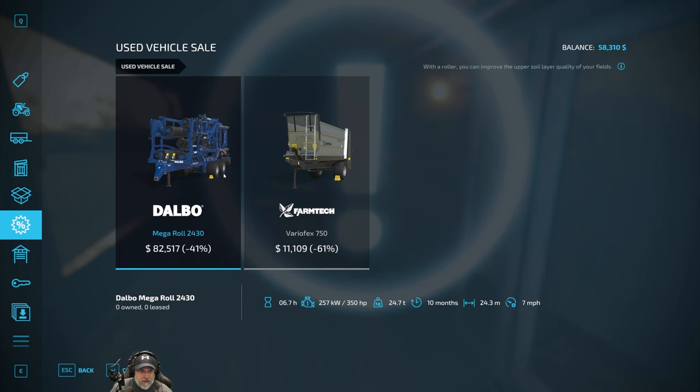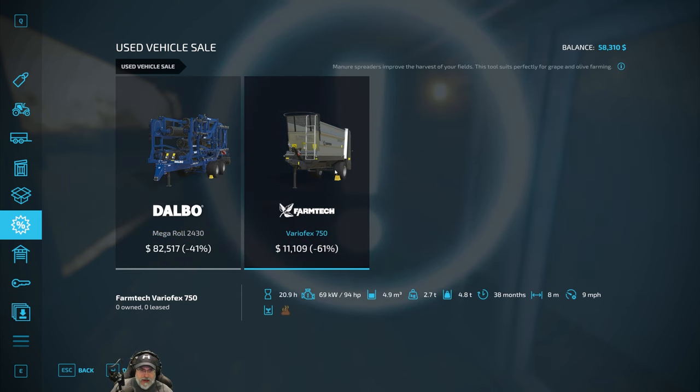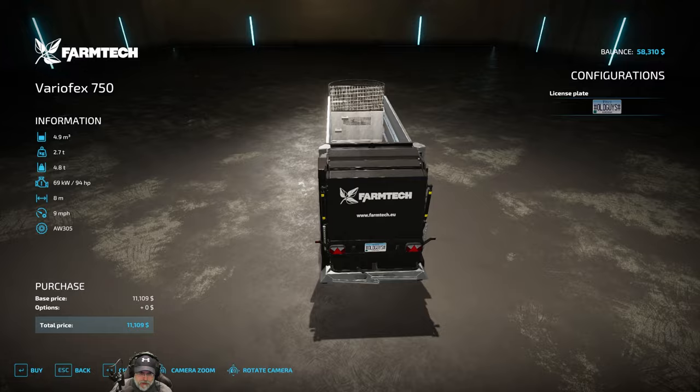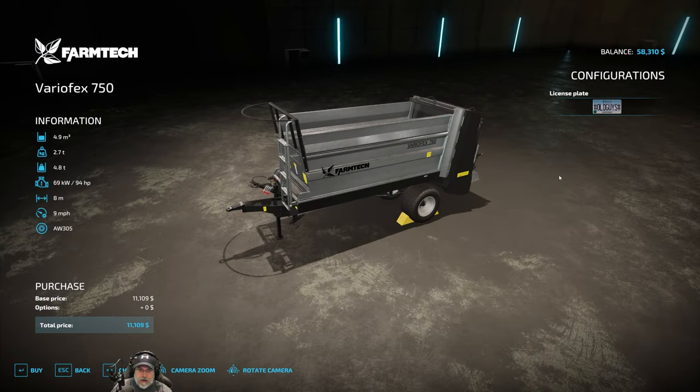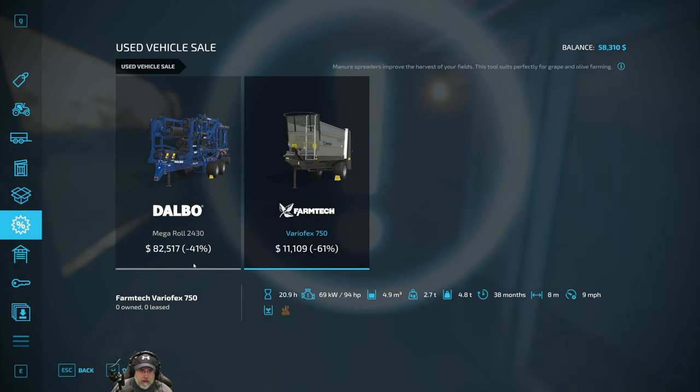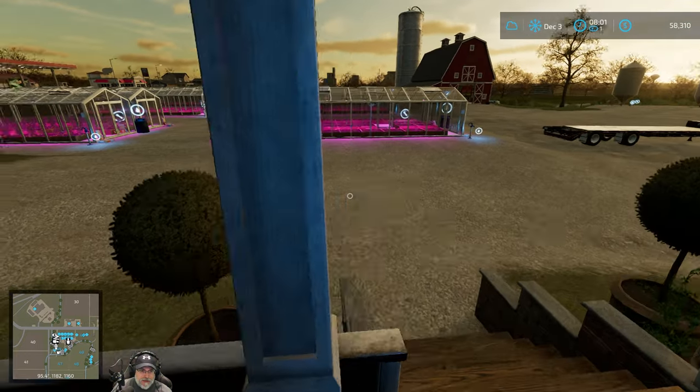All right, here's what we got. The Dalbo roller is still up, and we also have a Farm Tech manure spreader, but I believe this is only for vineyards and olive groves because it's a really narrow spreader. So we don't really want that. We do want a muck spreader, but we don't want one like this because it's too narrow. We want one that's going to actually spread a wide swath. So we don't need any of that stuff.